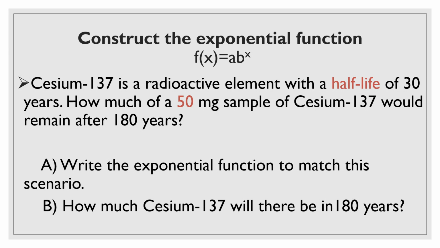Okay, another example. This would be our last example. Cesium-137 is a radioactive element with a half-life of 30 years. How much of a 50 milligram sample of cesium-137 would remain after 180 years? Write the exponential function to match this scenario, and how much cesium-137 will be there in 180 years.